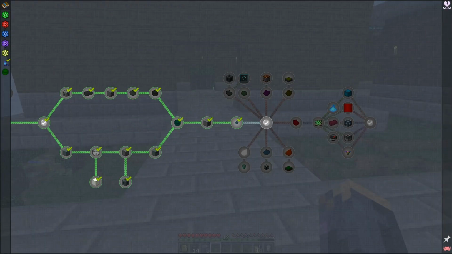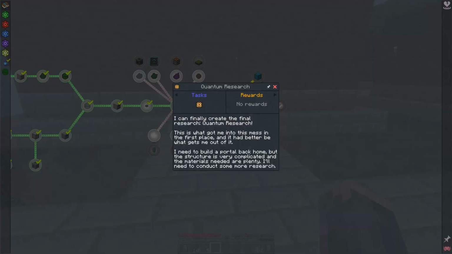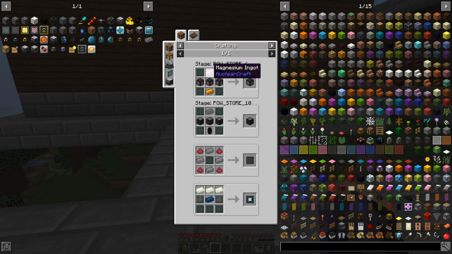As I was mentioning last episode, we cranked through the fission reactor, bits and pieces of the main quest line, and all of the basic nuclear ores. And now we have at long last come to the processing chain. We need to do all of this stuff to get to Californium, which we need for quantum research. The recipe for quantum research uses tiny clumps of Californium, and I think this takes any tiny Californium. We need thermoconductive alloy and we need DU plating, which I think is the depleted uranium plating.